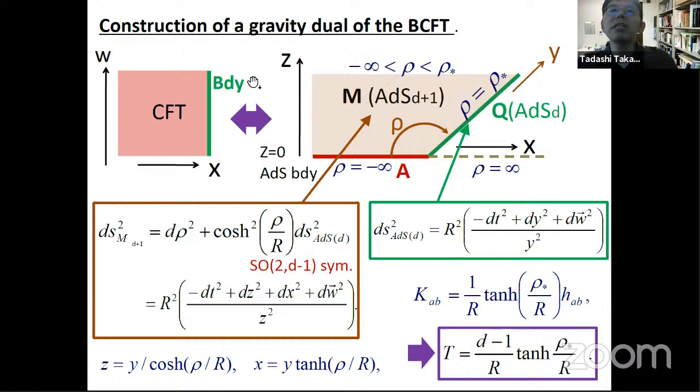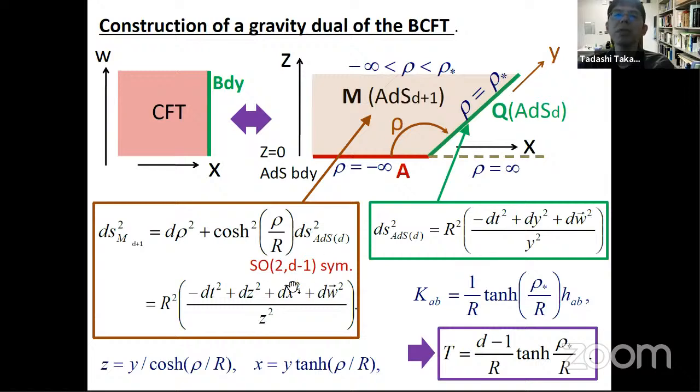And this boundary maps to this boundary, but we have this extra dimension, the Z direction. So we extend this boundary toward the bulk. This is surface Q. But in this example, at the ground state, everything we can write in the AdS language, the AdS metric, and this is a kind of hyperbolic slice, an AdS slice of AdS space. The D plus 1 dimensional space is written in terms of slices of this AdS, D dimensional AdS.